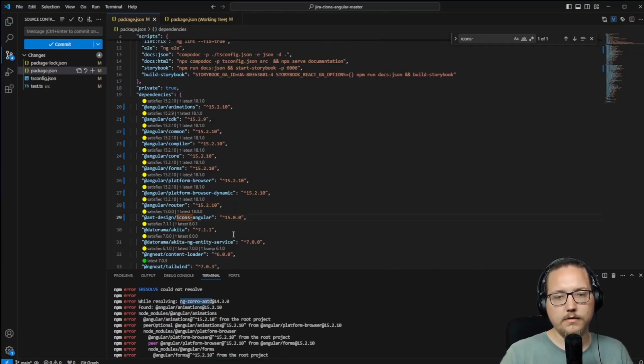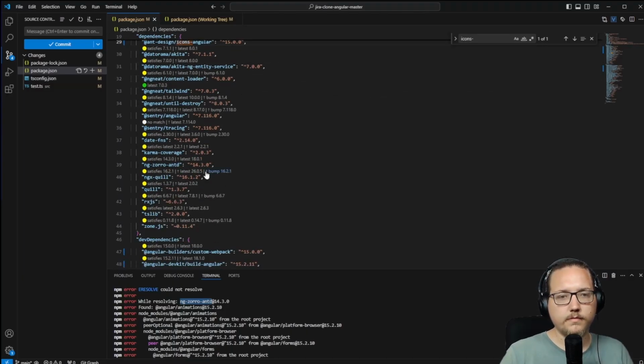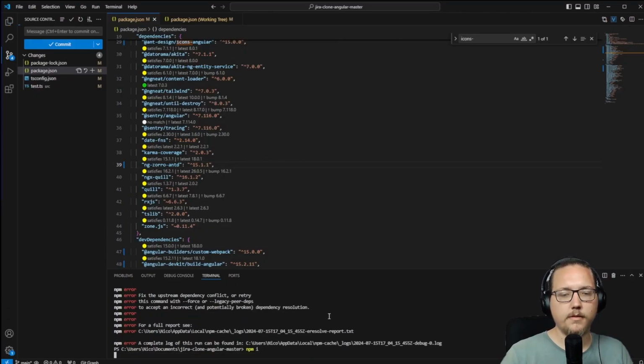Again, most of the time you have to update all versions to match with this one here. Okay, and that's the repeating process you're doing if you're updating your own project by hand.